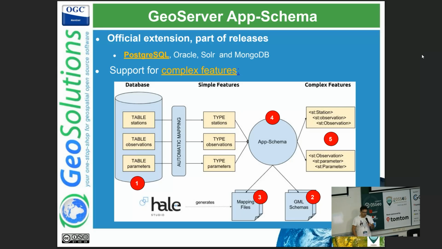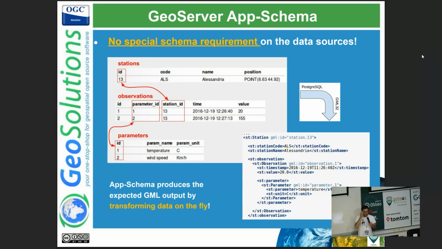Application schema basically starts from your database with multiple tables. On the other end, it has the GML schema that are the target, and it provides mapping between your complex database structure and the complex GML schema that you need to achieve. The plugin has no special schema requirement: you can target whatever complex application schema you like, and you can have whatever database structure you like at the end, meaning the mapping in between can be very sophisticated because it has to cater for all possible ideas.